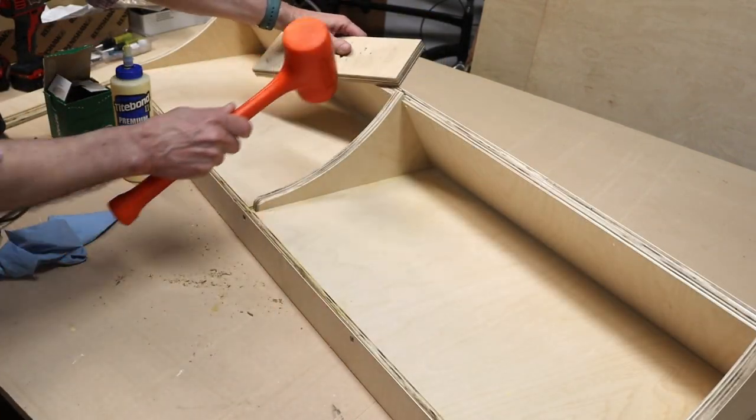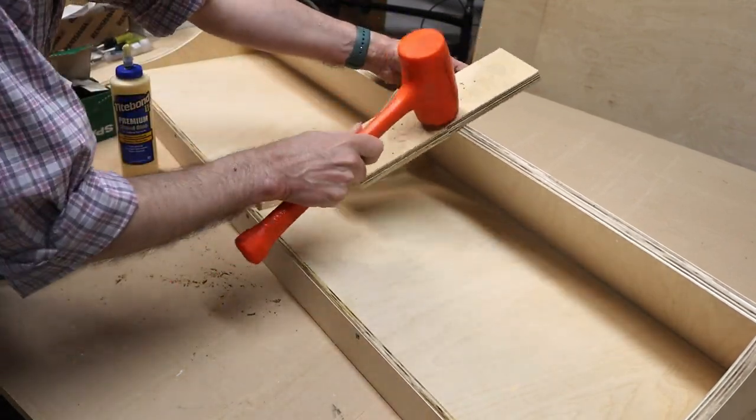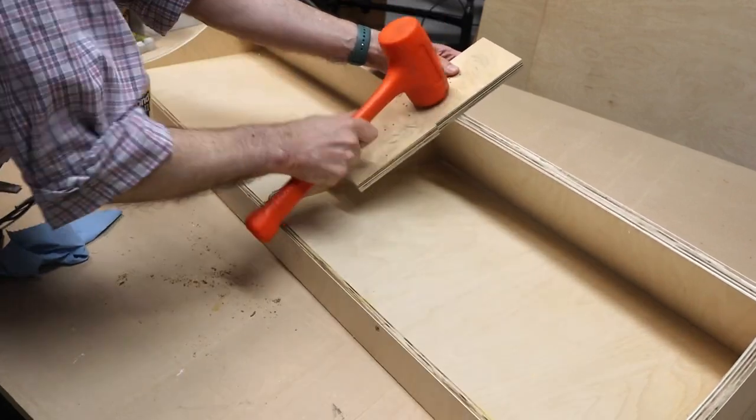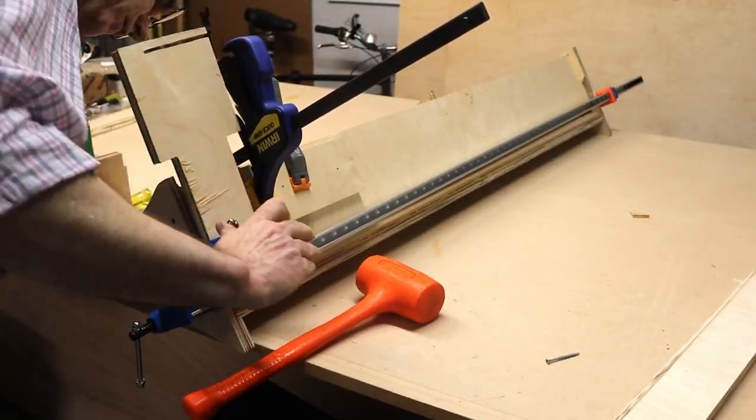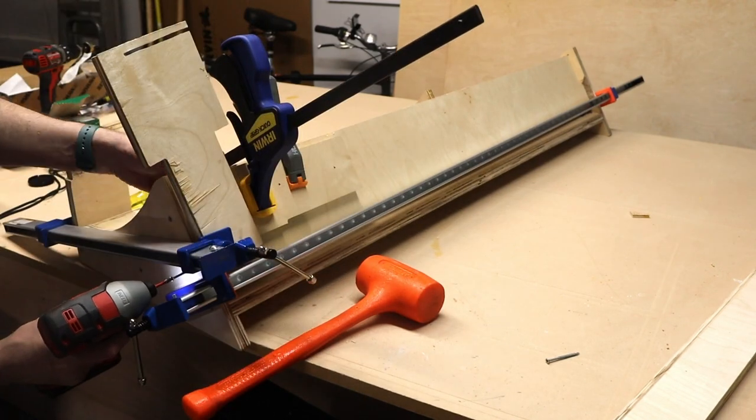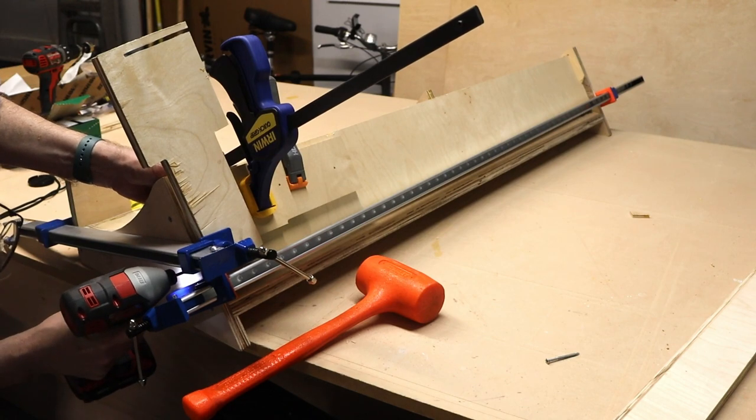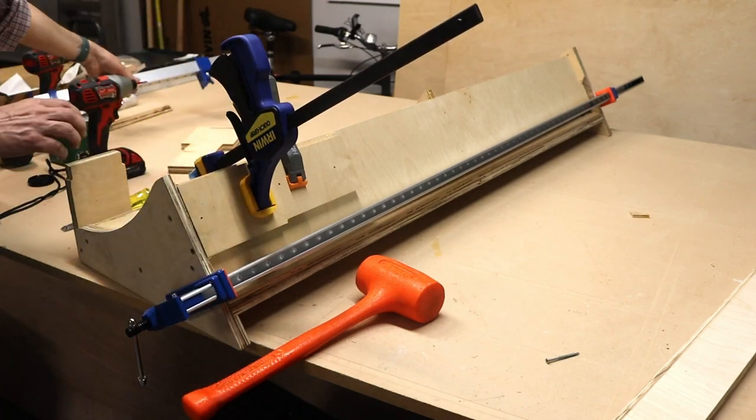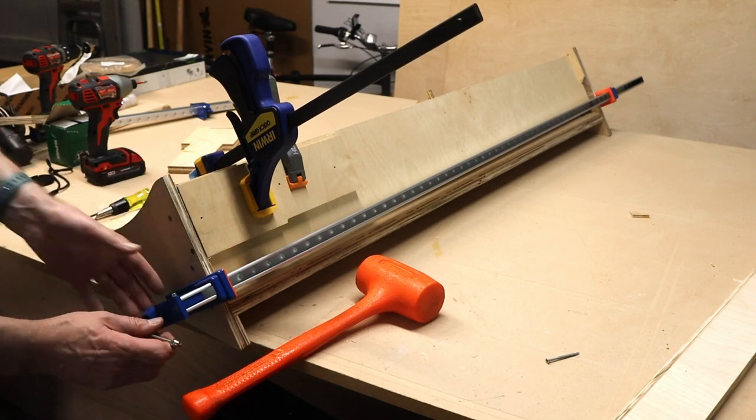At this point I noticed there was a bit of a gap in the center, so I'm trying to close up that gap by using persuasion and hammering on the board. I had some issues with the other side because one of the parts forming the channel broke off. I had to use some clamps to pull the board into position so I could drill it and insert the screws. Once I inserted the screws, everything stayed in place and it's ready for the other board.